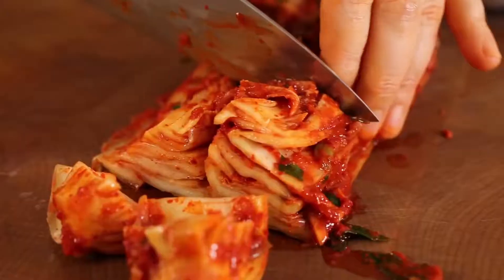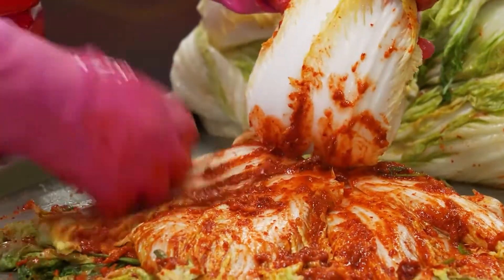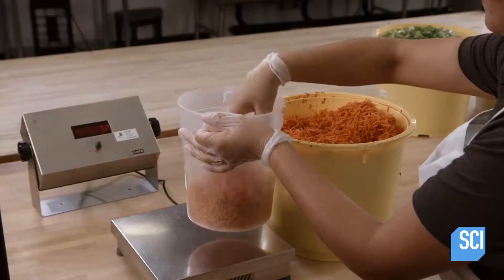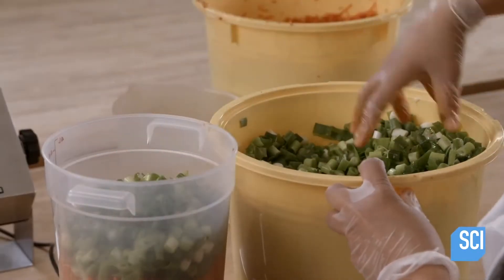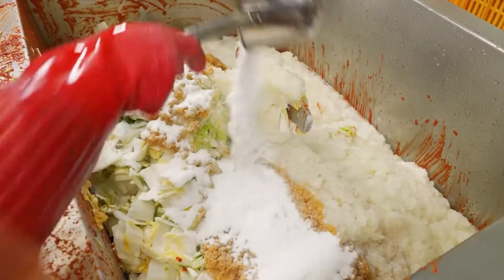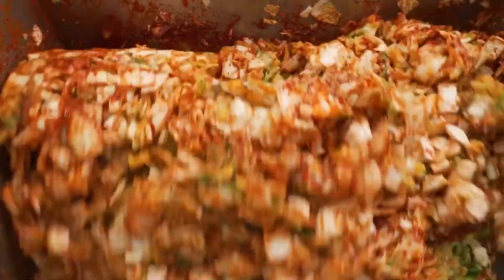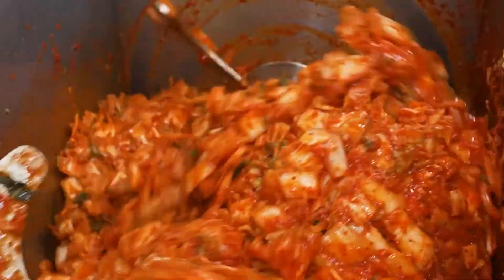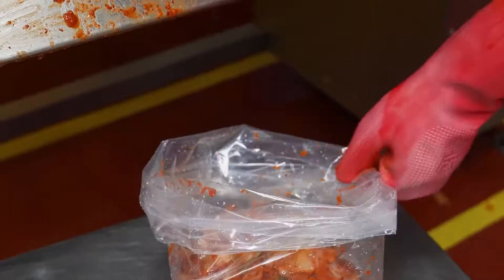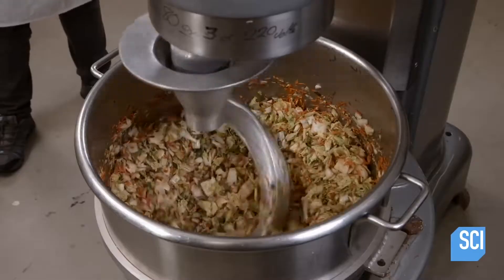Like any fermented food, the exact amount of ingredients can make or break the flavor, not to mention the safety of the end product. This is why, at this station, the workers take a lot of care to measure and use the exact amount of ingredients for each batch. First comes the biggest ingredient by volume, the Napa cabbage, quickly followed by measured amounts of carrots and scallions, which are used complete with the white as well as green parts. After this, the workers slowly add in the right amount of kimchi paste, some sea salt, and maybe some sesame seeds before measuring everything one final time. If everything looks good, they can finally start to mix the vegetables using a dough hook attached to an industrial mixer, making sure that all the vegetables get distributed evenly while also getting the right exposure to the paste.